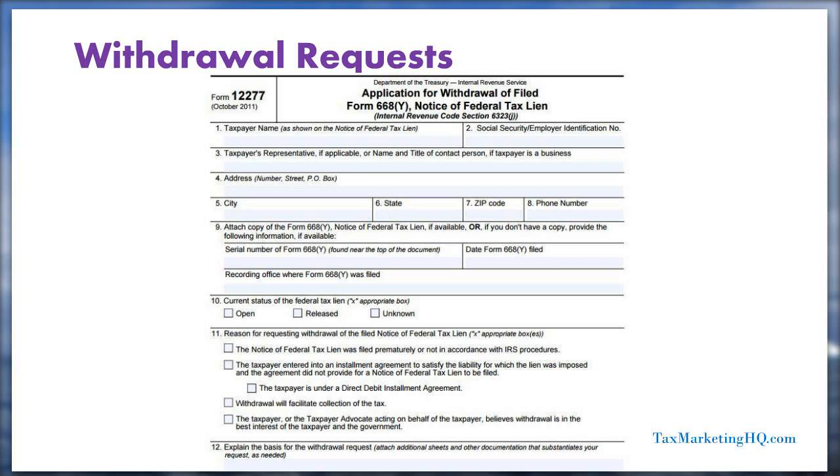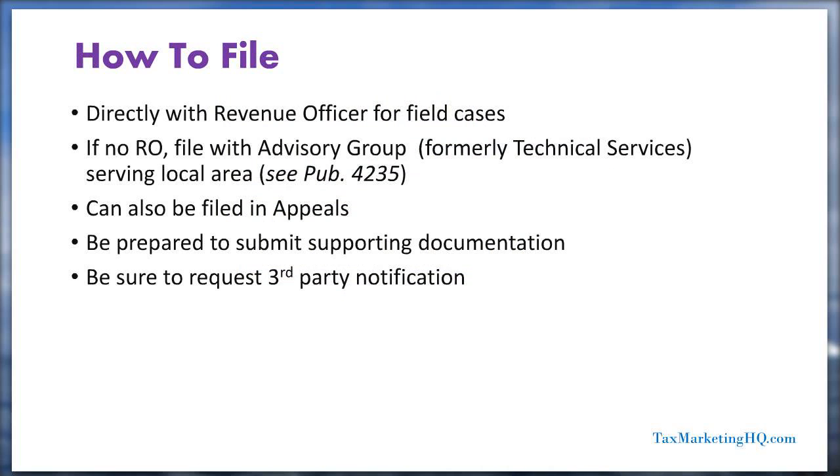Well, that will be where you explain that situation, and then you'll say, if this individual loses their job, they will not be able to maintain their installment agreement payments. Therefore, release of the federal tax lien facilitates collection. Those kind of cases are actually pretty straightforward, and obtaining a lien withdrawal in those situations is, I'm not going to say it's rubber stamped, but they're fairly straightforward. So how to file these?